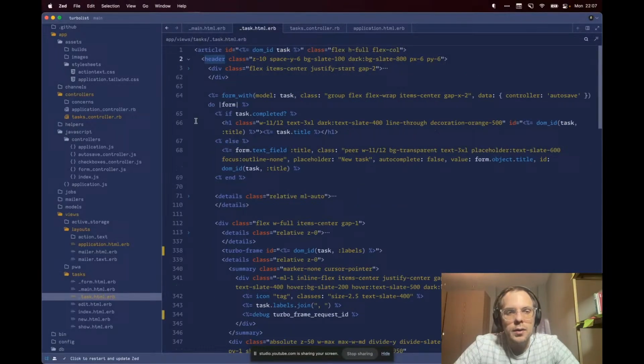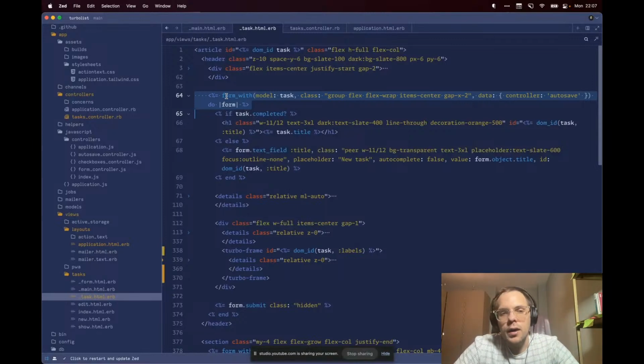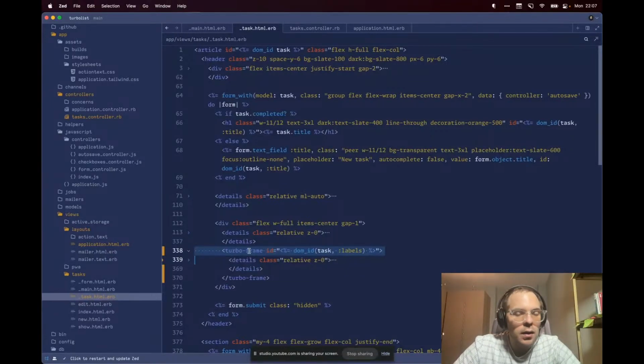Let's just collapse some of this stuff so we can see it a little bit better. So this one form tag inside of our header, and our turbo frame is inside of the form tag, not the other way around. And so it isn't submitting the form as a turbo frame request.